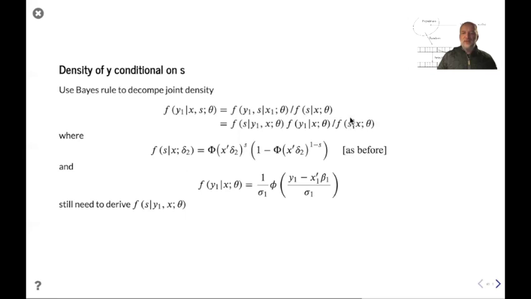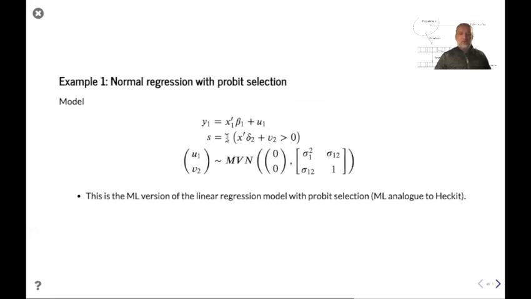That's the density for the selection indicator. Well, we know what that is, right? That is just the density from the probit model, because we know there's a selection indicator here. That is coming from this probit model, where you have this being a normally distributed variable. You end up with a probit model, and these two outcomes, either s can be equal to 0 or it can be equal to 1.